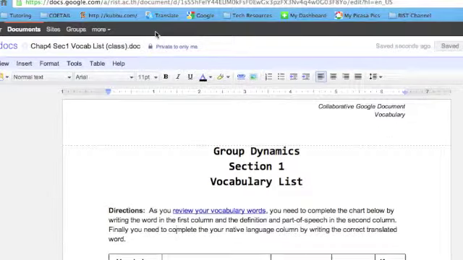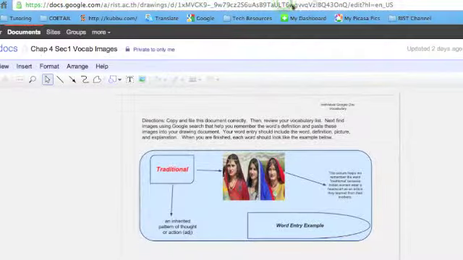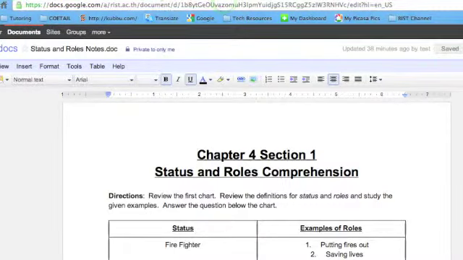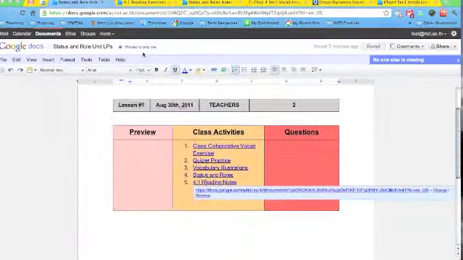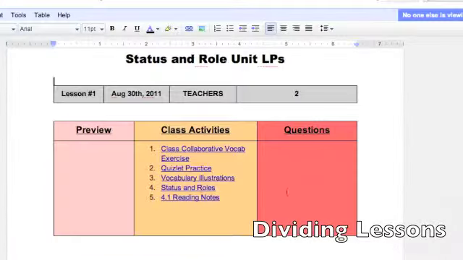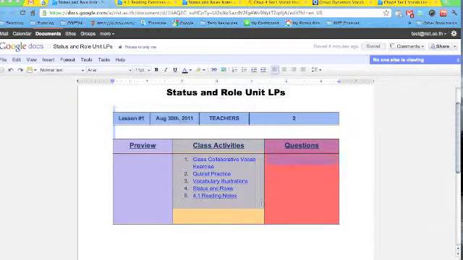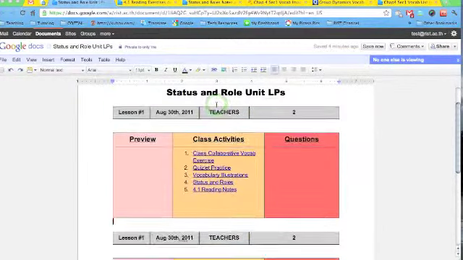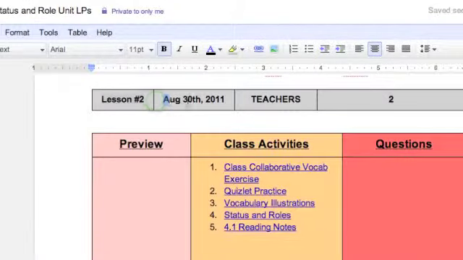Alright. So you'll notice it's still private to me. Nothing's changed. We'll be changing that a little later when we get time to do so. Alright. Now, we have all these different activities, and it's doubtful we're going to get in all one day. So let's go ahead and divide this up into 2 lessons.